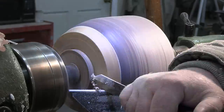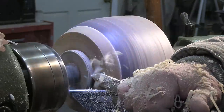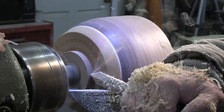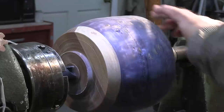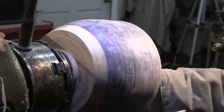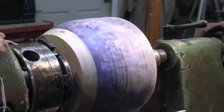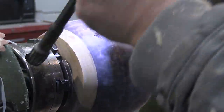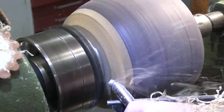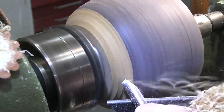Now, the reason for that, I believe, is the fact that in the Banksia pod vase video, there is a spacer that I put in the very center, and that forced the epoxy to go around the outside of it, and the colors blended actually quite nicely. So I really think that that's why it ended up being like that.